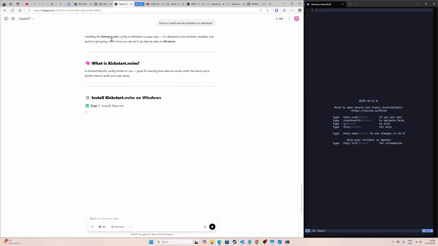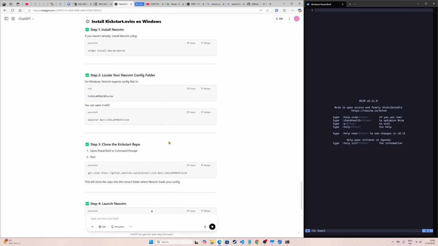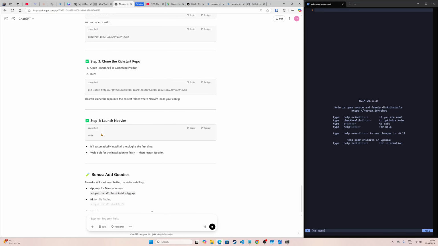Windows, pretty easy. Okay, install Neovim, clone the repo.